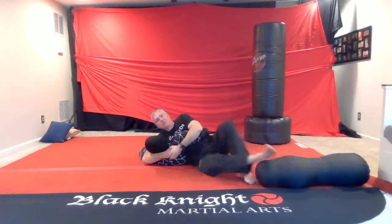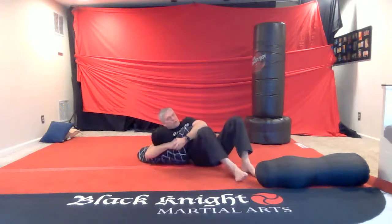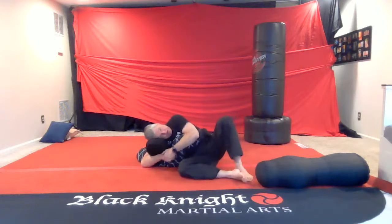But for anybody that's new, that's kind of the scarf hold. I'm like a scarf hanging out the side of his body. I don't have both butt cheeks on the ground. I want a single butt cheek on the ground if I can get away with it. Both butt cheeks work, but he's going to hook my head potentially later because my head came up. So again, head to head, nice and low, strong.